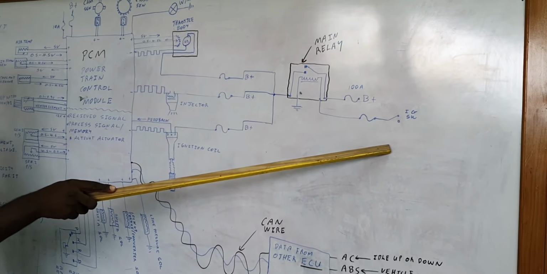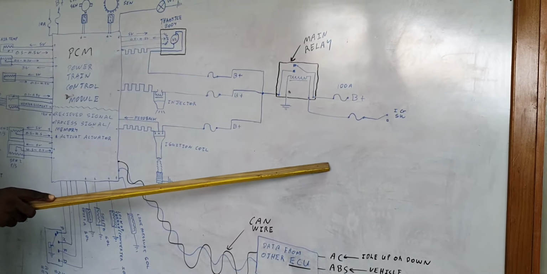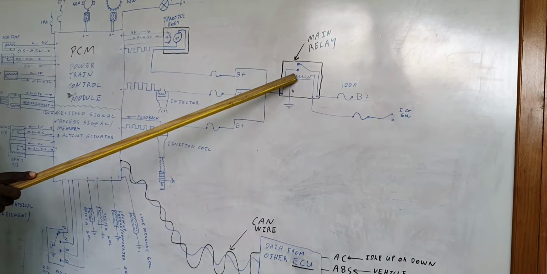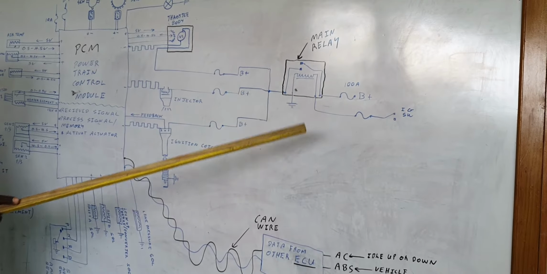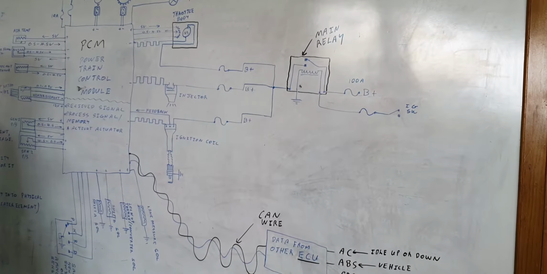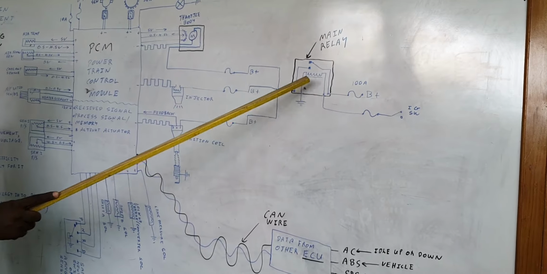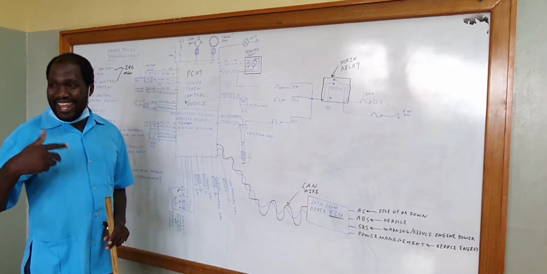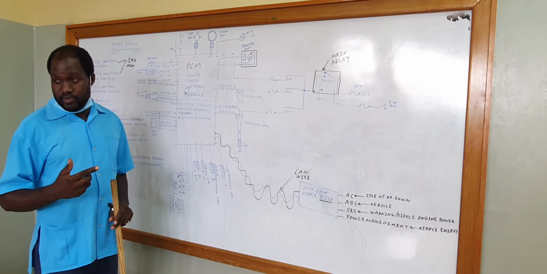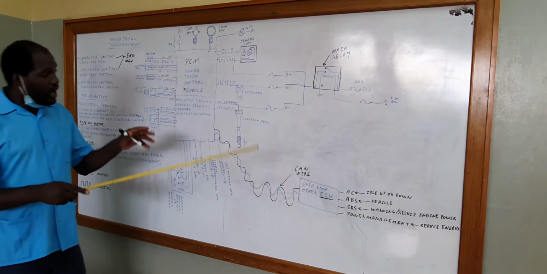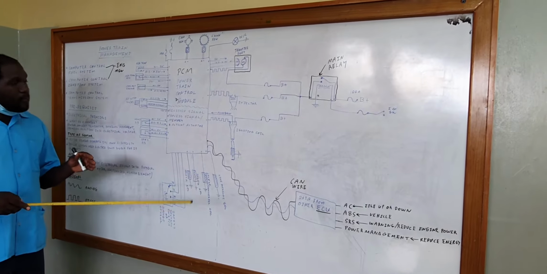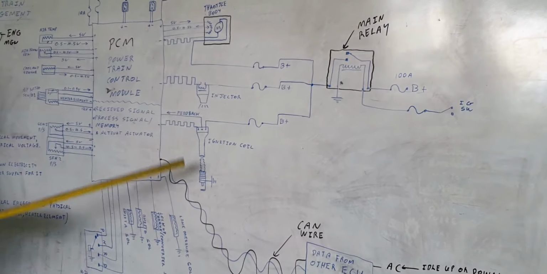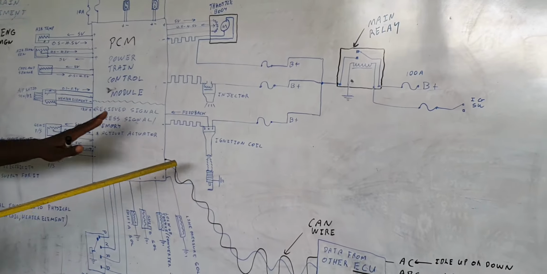When the driver activates the ignition switch, then this relay will be activated. Remember what I told you about coil winding and core? Whenever you have coil winding and core, whenever you add a positive and a negative, what will happen? Magnetism will take place. And if you really look on this diagram, you will see some place where it pops up again, like right here. Magnetism. This is also magnetism, but it's kind of different.